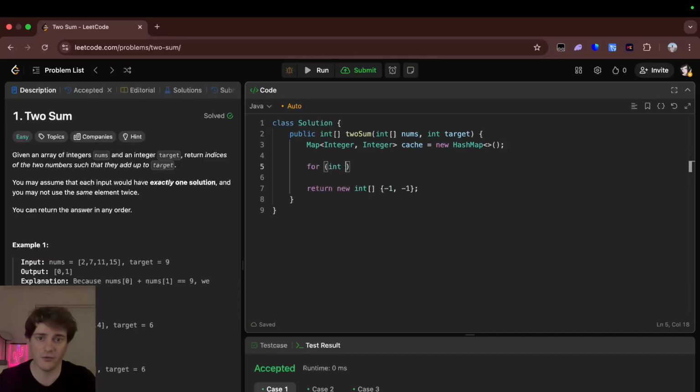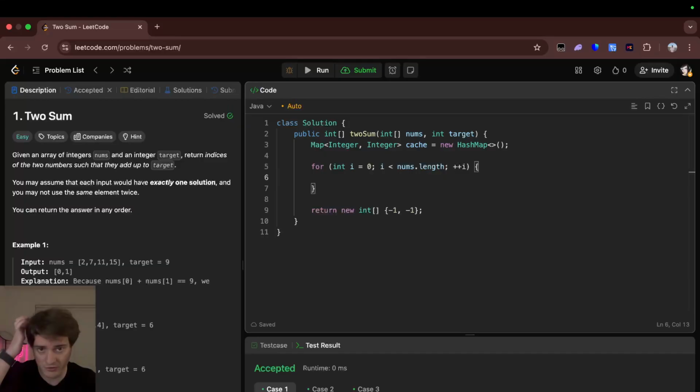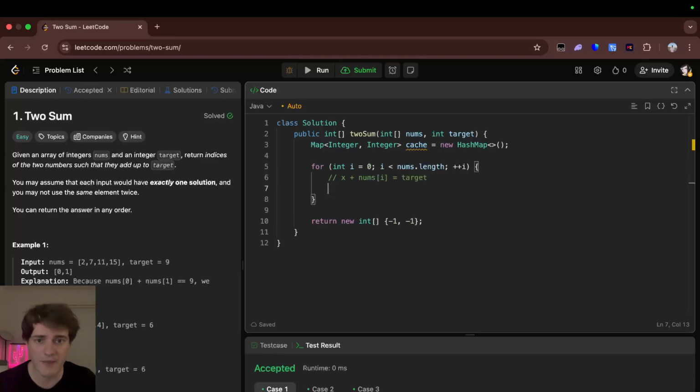And then we'll simply go through the numbers again, just as we did before, but in a slightly different way. And then we just have to think of something. So what are we looking for here? We're looking for some x, and x is the number we don't know, plus the current num, so nums at i, is equal to target. We have the current number, we have target, so it's basic math, right? We don't know the x, so x is actually equal to the target minus nums[i]. It's basic math, you just subtract nums[i] from this side and put it over to the other side, right? So this is actually what we're looking for. We're looking for that x.